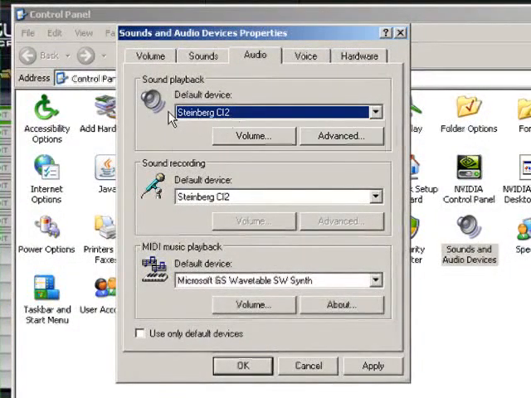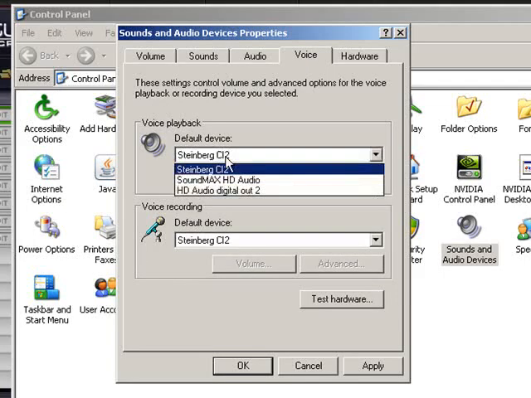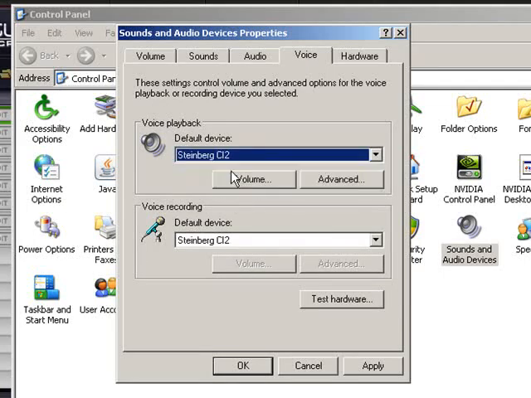Again, going back to should I get a sound card, there's a very great beginner sound card. It's a simple to use card that you can plug in a mic to, a mixer into, you can avoid looping. It's a great sound card for both beginners and pros. Voice, same thing. Go to your default device, drop down and choose whatever it is you want to assign to, and then that's what DubTurbo will use.